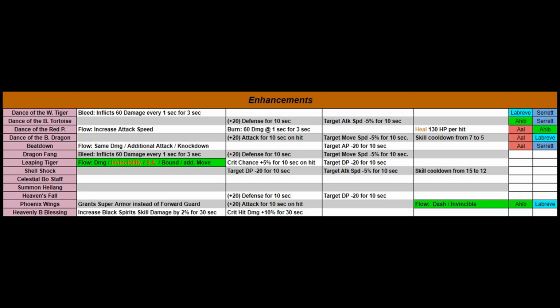Now, if there is a red number next to the enhancement, it is a level you need to get up to with that skill. And learning these skill books that drop in Elion and Hadum just when you're farming creatures is how you get it. It is random. There's no specific creature you go to get the Dance of the White Tiger books. Sorry.